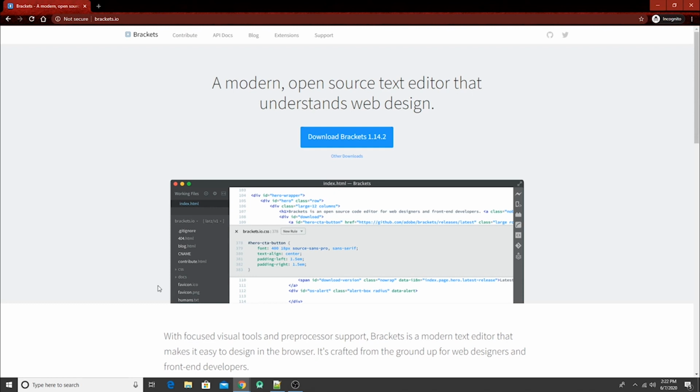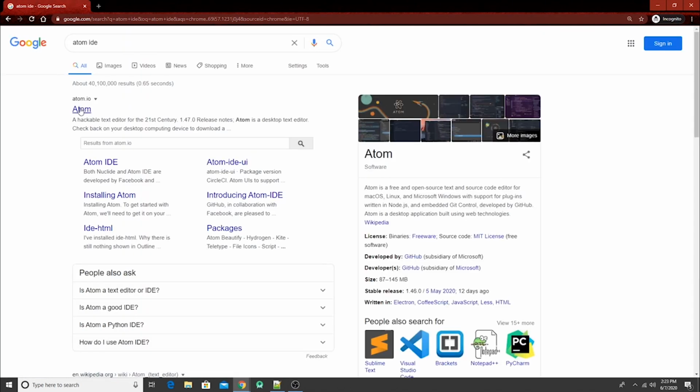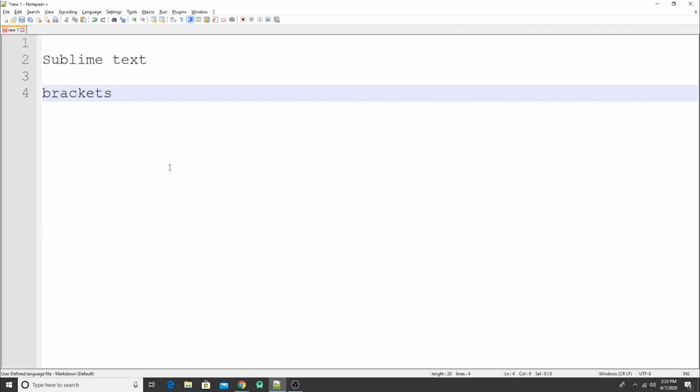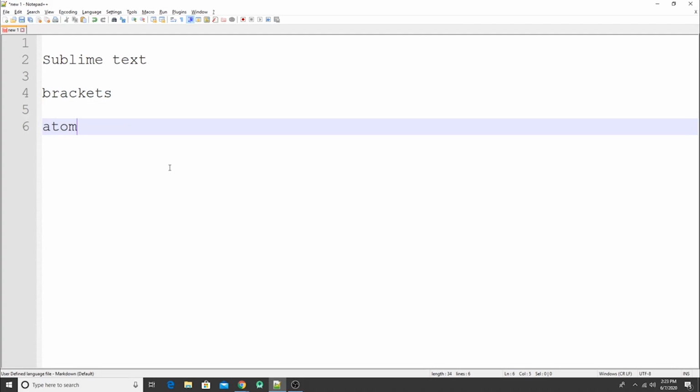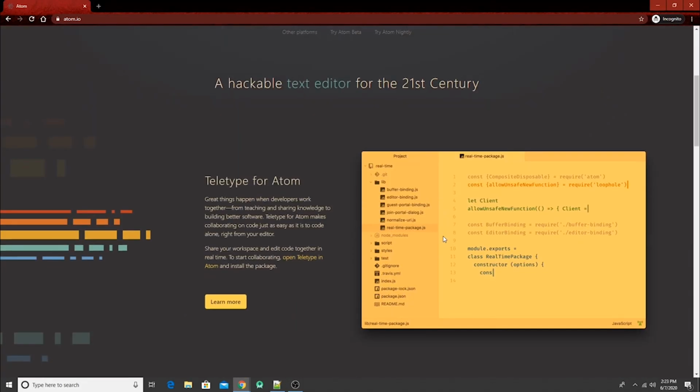But all the IDEs have the same purpose. They are integrated at the same place. And you can find another one which is called Atom IDE. The third one, let's write it down over here as well. Atom. So download it depending upon which operating system you are using. It will be the same thing. It's just the animation they show popping up over there, colors and all those things. But it's a similar IDE, right?